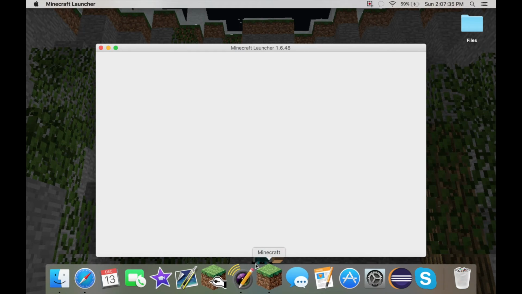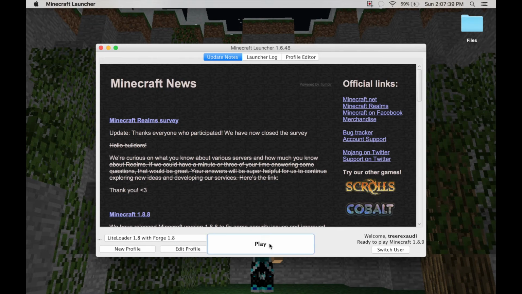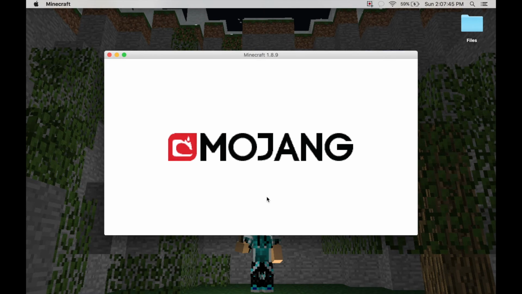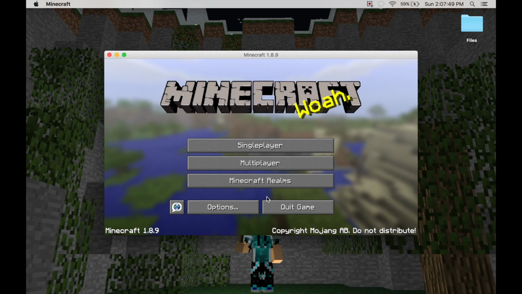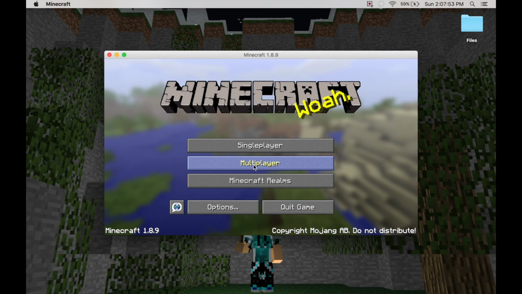Once you go back to your Minecraft, you just want to start up your regular routine, how you start. So click play, whatever version you want to use. But please don't use any versions that are earlier than the map's version, say the map was built in 1.7 and you're going to use 1.6. Don't do that. Just use the version that is recommended or later.